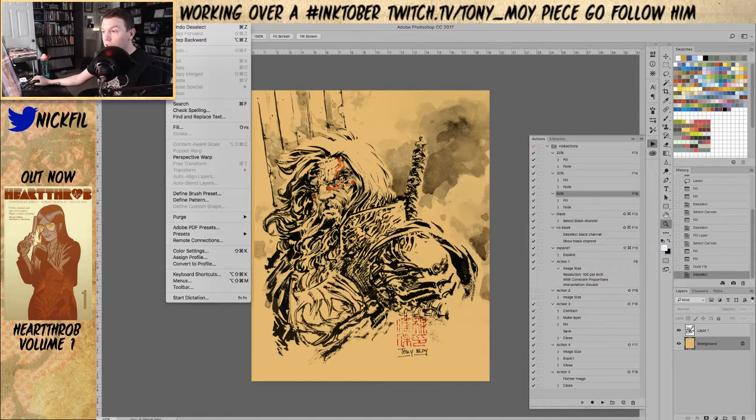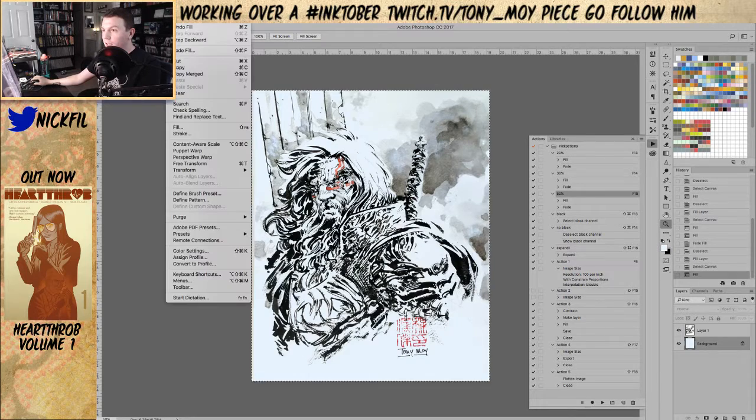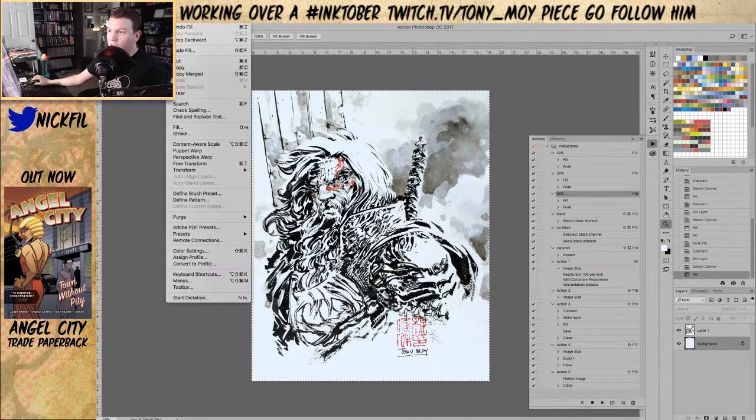It'll also, say we made a selection and we filled it, and you don't remember what fade fill is, it should be in here. Yeah, right here. So everything's labeled. On the left side you have what Photoshop is going to do, and on the right side you have the hotkey for it, which is Shift Command F. And on PC, it'll tell you what it is on PC. It's not Command. It might be Alt. I can't remember. Maybe Control. It's one of those two.